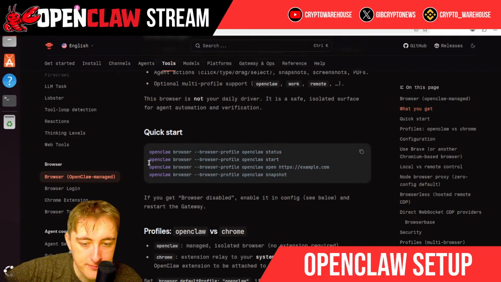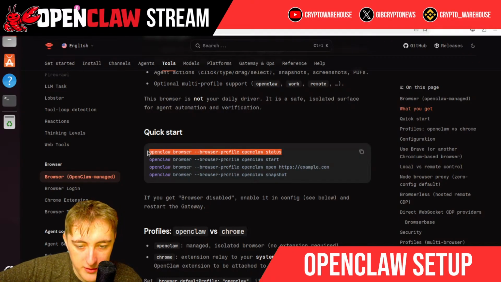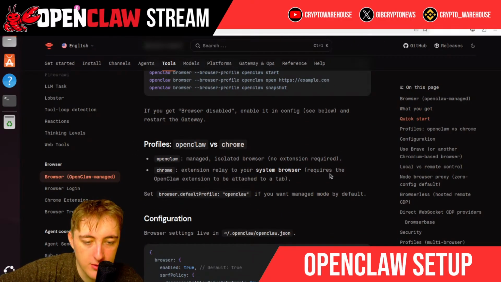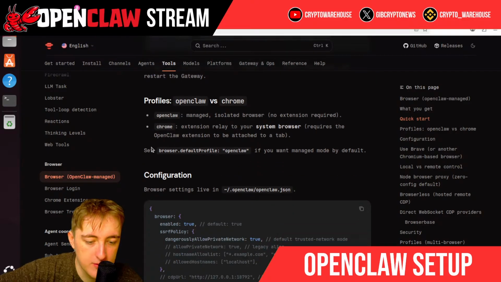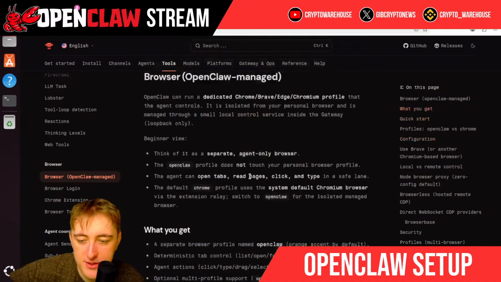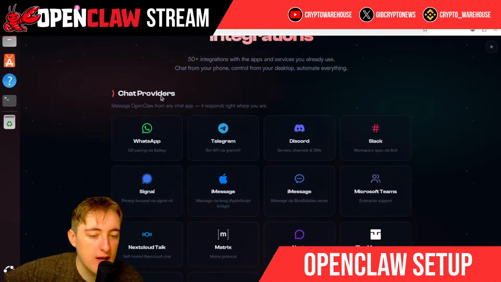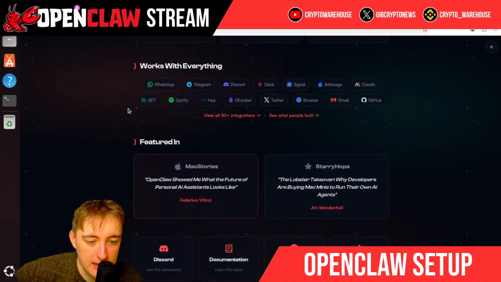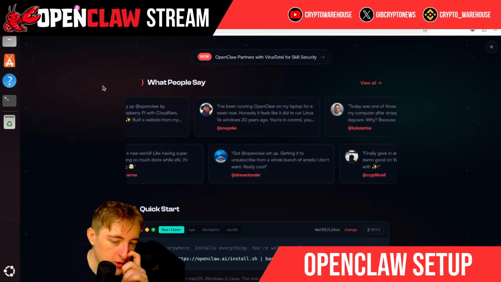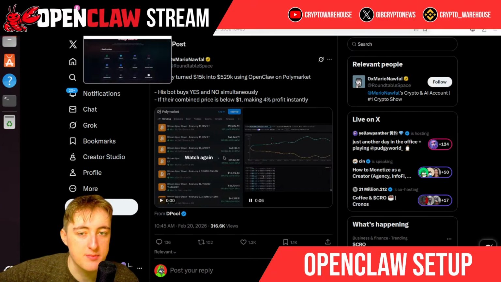So for example, you can prompt the status of the browser and stuff like that, and you can also disable it as well if it's unsecured, if you will. Anyway, there's a bunch of stuff there. We don't need to read that. Integration, I'll quickly go over this. I think that's probably the last thing I'll go through in terms of the OpenClaw before we go through what it can do in terms of X posts, and then we'll install it.